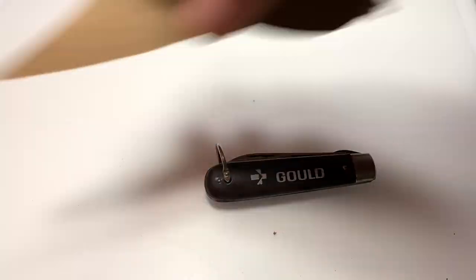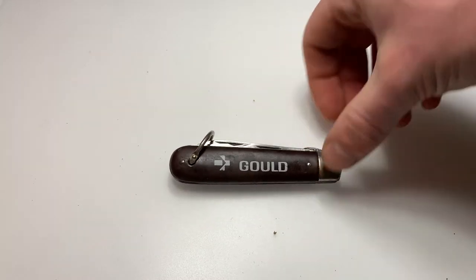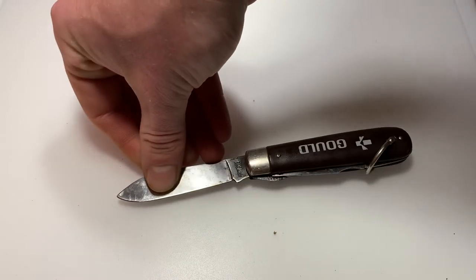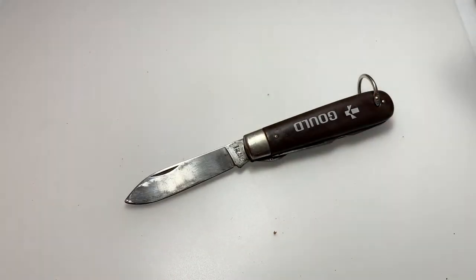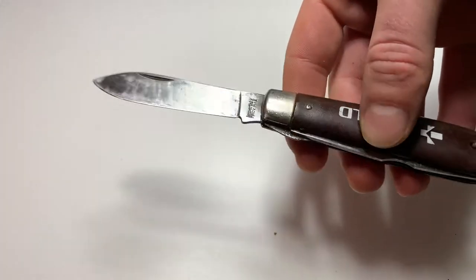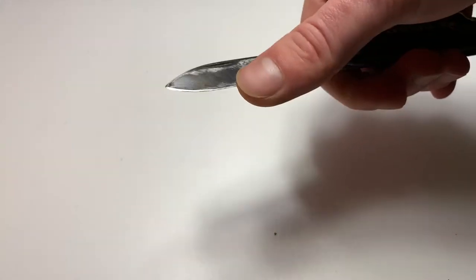Before we go out and test this outside, what do you think of this knife? What do you think of the electrician's knife style in general, and then this knife in particular? Well, from the color standpoint, it's not an extremely aesthetically pleasing color and there's not a lot special to it. But I really do like the wire stripper screwdriver blade — I think it's unique. And just when I was holding it, I was really impressed — it's a functional blade, really neat with the screwdriver. And this being built for electricians, having a hyper functional but not necessarily aesthetically pleasing knife would be right up the alley.